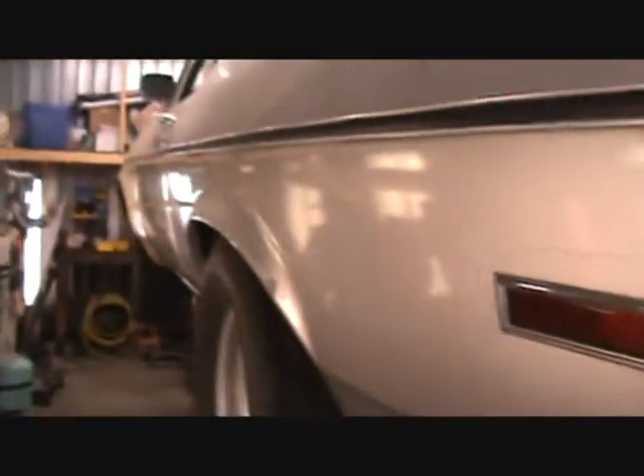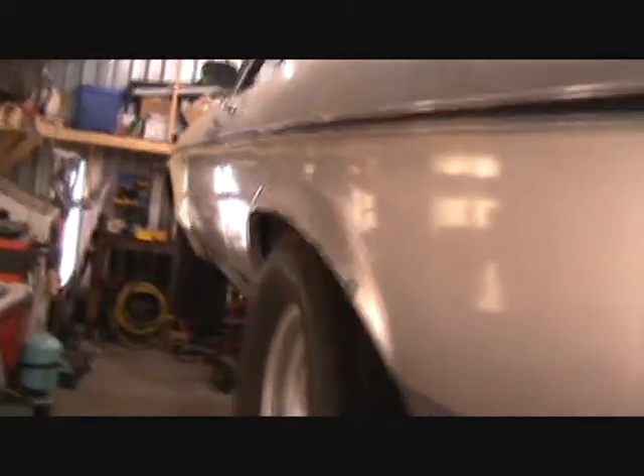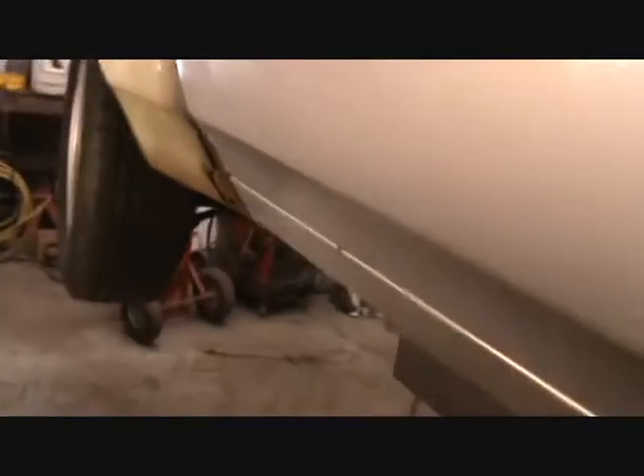This side is pretty solid. You've got a couple of good used front fenders that are getting put on it. A little bit of rust down on the bottom, which is where they rust. We're going to get that looking like brand new in no time. They fit a whole lot better than the aftermarket ones.